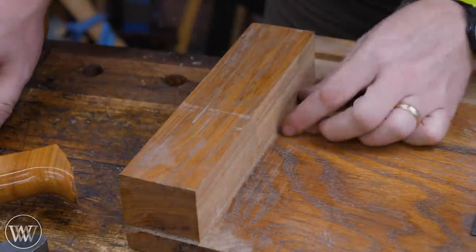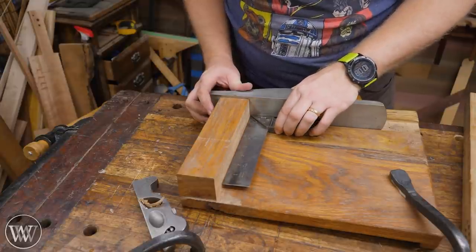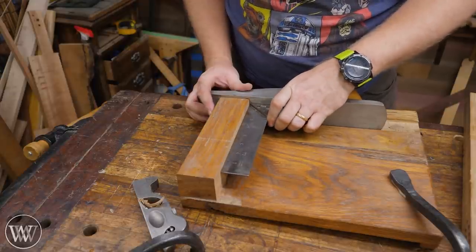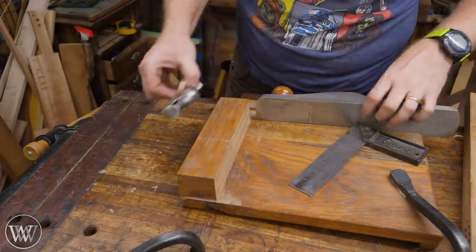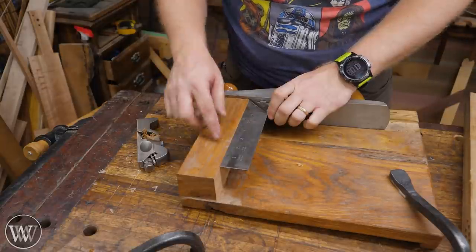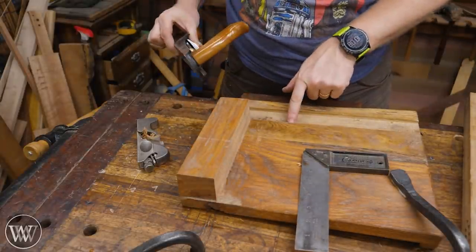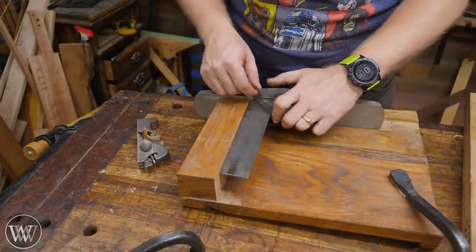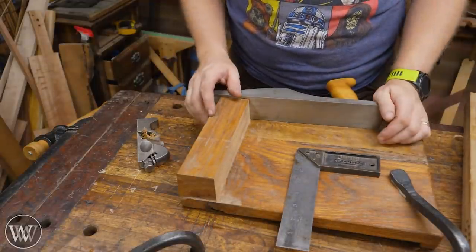Now we can check it again. Bring the plane back in, slide it in, put the square up against the plane and the fence. Yeah, that's what I like to see — nice and right on there. I still got a little bit of bubble; I didn't do it quite up high enough. Just one more pass, and with that we got a nice tight line running all the way across there, making sure it's 90 degrees to the plane, not 90 degrees to the slot. We want to make sure it's 90 degrees to the plane, not 90 degrees to the slot. Now we know when we shoot a board on here it's going to be dead on — but you can always check it first to make sure.